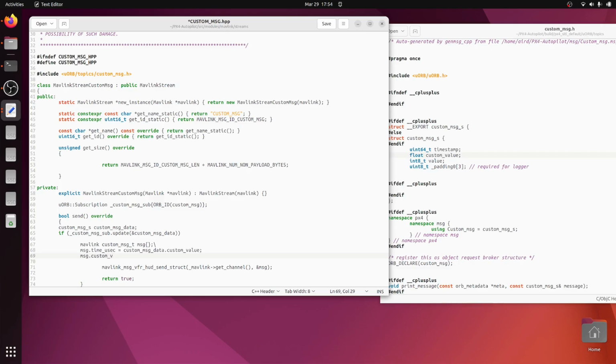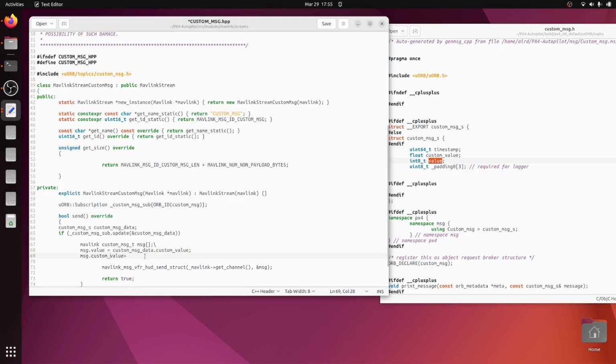First let's do custom_value, and there we can keep value. Let's replace that name also, and we can equate all this just like it has been mentioned in the message file, which is custom_message.h in the uORB topic.